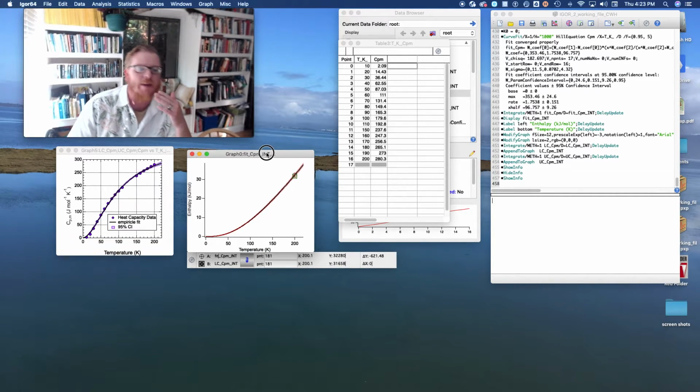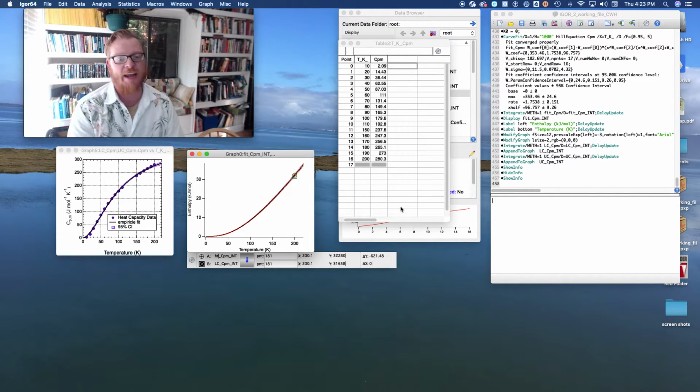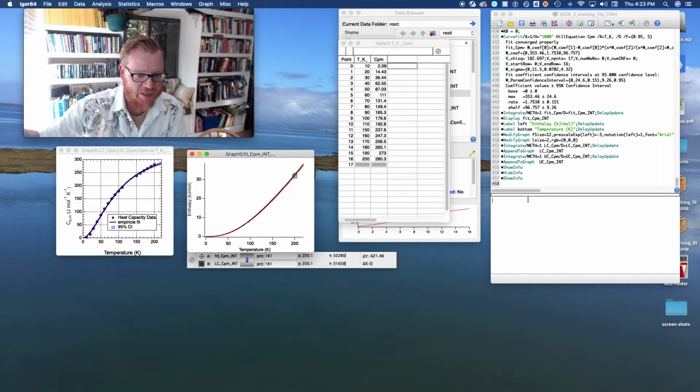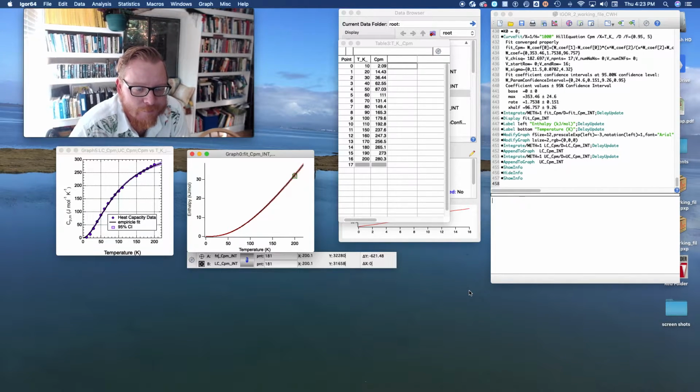And also for the assignment, I'm going to ask you to calculate the standard enthalpy from a data set I give you. Standard meaning at 298 K. This data set that I have here doesn't go all the way out to 298 K, so that's why I just kind of randomly grabbed a data point at 200. Okay, well, that's cool. So that's all the enthalpy. So we're all good there.